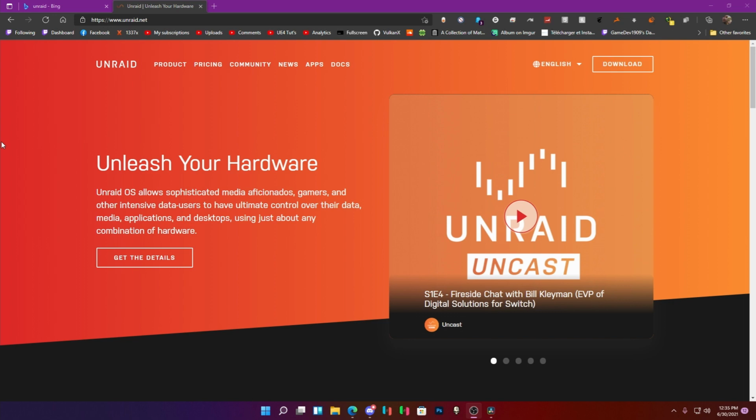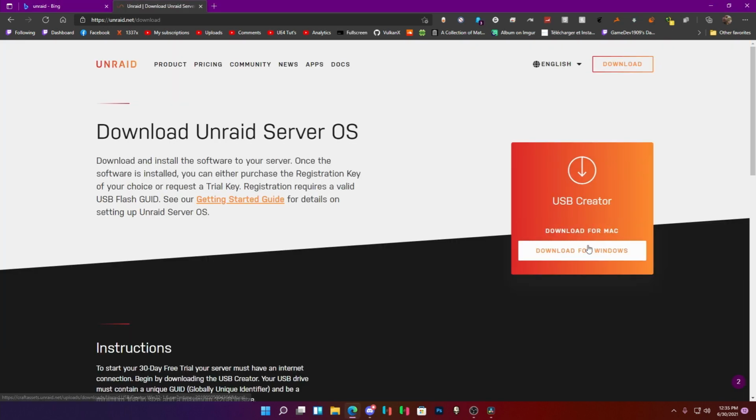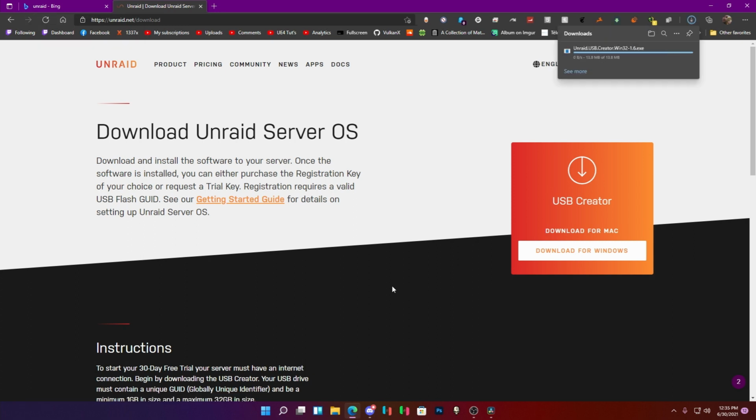So where do we begin? Well, we have to hit that download button right there. And I'm going to download it for Windows. And once we're done that, we need to run the thing.